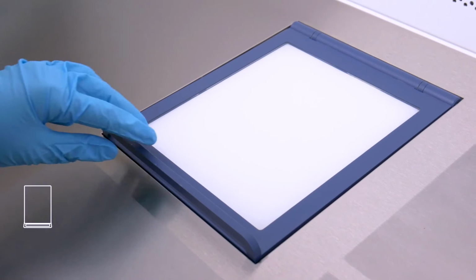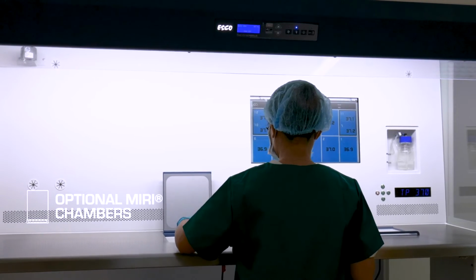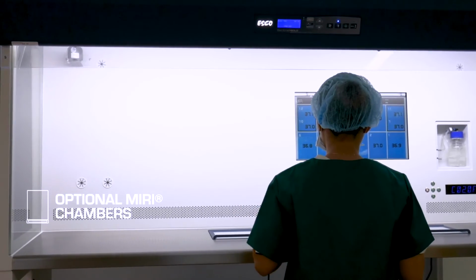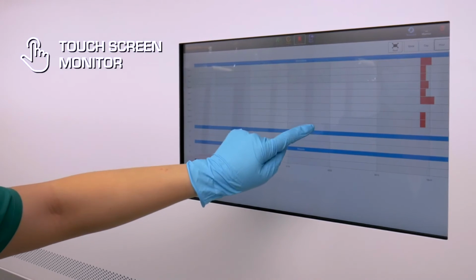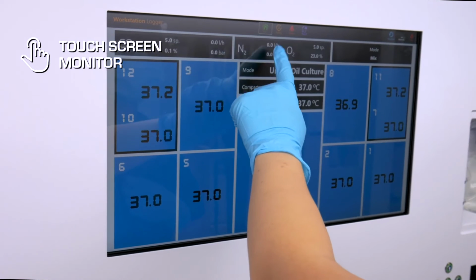You can now have the option to integrate MIRI chambers as temporary shelter for safer embryo handling. This gives an optimal workflow and a stable environment for the embryos. A fully functional Windows PC with a touchscreen provides real-time information on all work area parameters such as zone temperature performance, gas pressure, and flow rate.